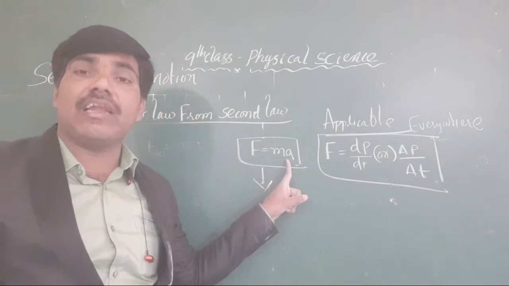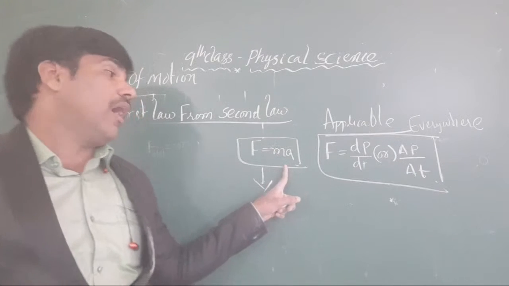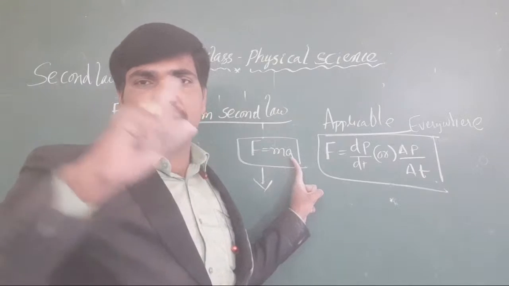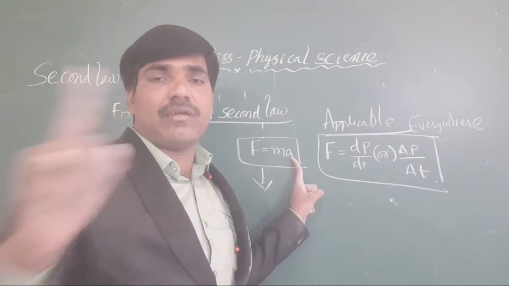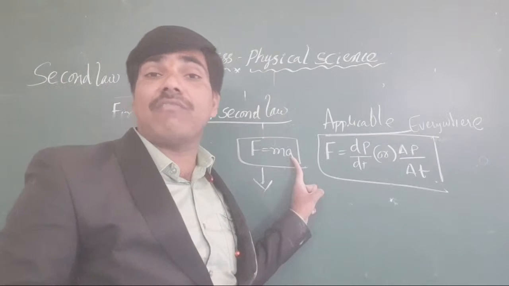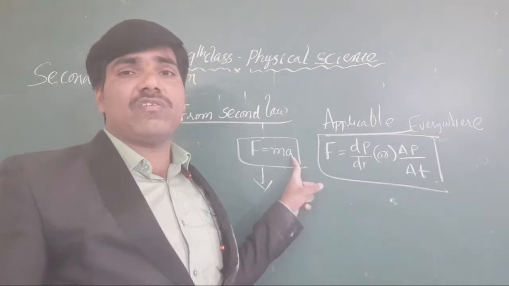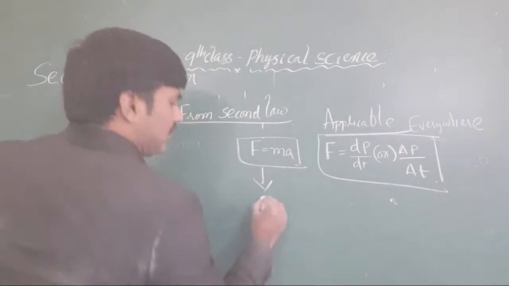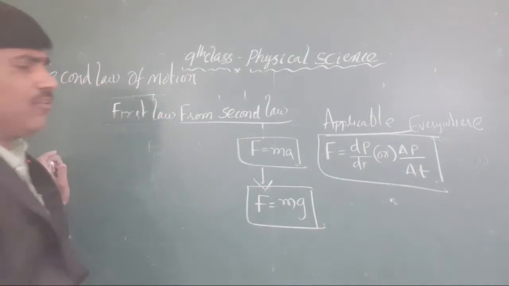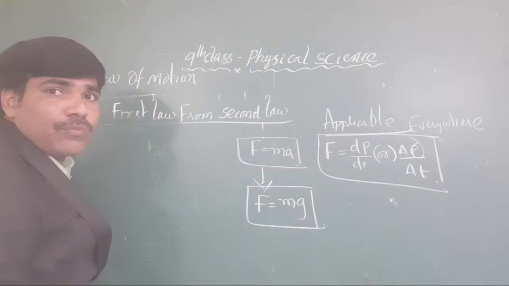Because the a indicates linear acceleration. Linear acceleration. And suppose you take a circular acceleration, when you take a rotatory acceleration. Otherwise you take one body in flight mode, means it is in the air. At that time the gravitational force is acting on it. That's why our F is equal to ma may be converted like this, F is equal to ma may be converted as mg. Now why? Because the momentum everywhere may be indicated by P or otherwise by L. Okay, clear or not, all of you?